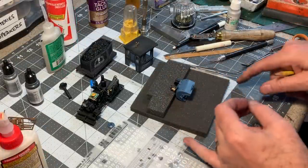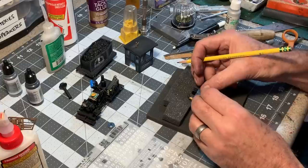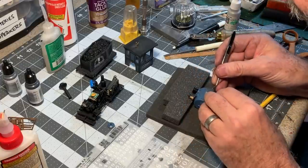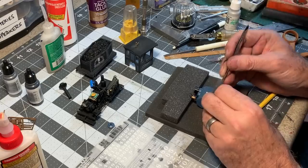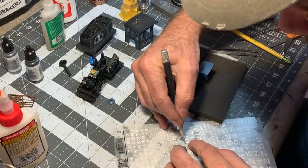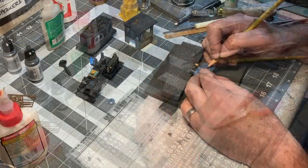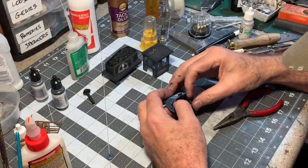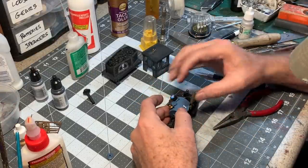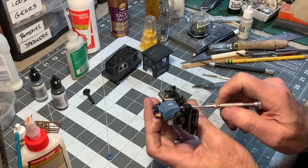Let's get some numbers on this tank. Using some Woodland Scenics dry transfers. Just shove the capacitor back up inside of the sand dome. Nestle this back into its spot here. In you go.